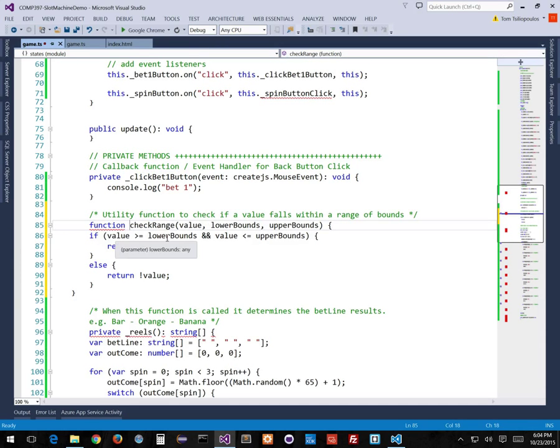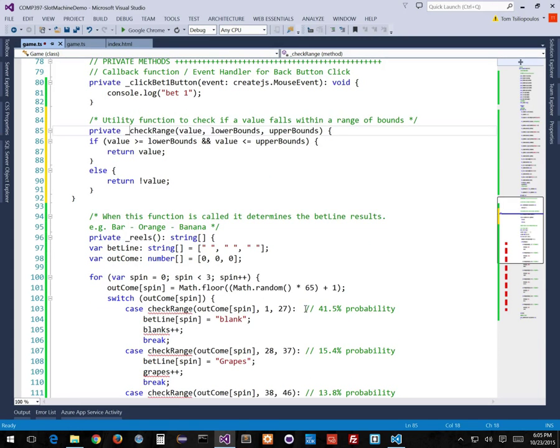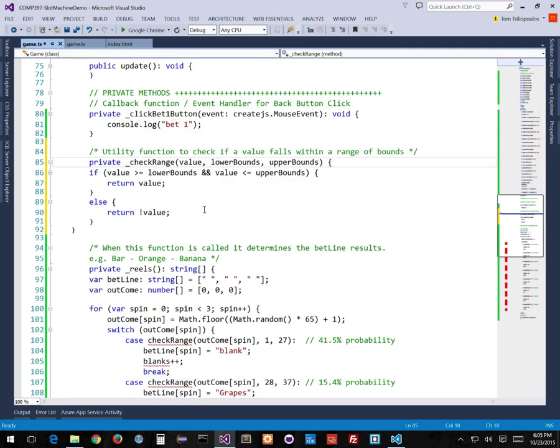We're not going to make it a function. It's going to be private again, and this is where we're going to get into trouble. Private check range. And what is it returning? It's returning a value, and probably a number, right? But either a value that's not 0, because I'm checking, when I do a check range, whatever it is, between 1 and 27. Is it 1 to 27? And if it's true, so actually it's returning Boolean. Make sense?